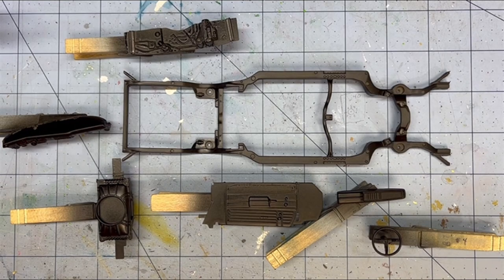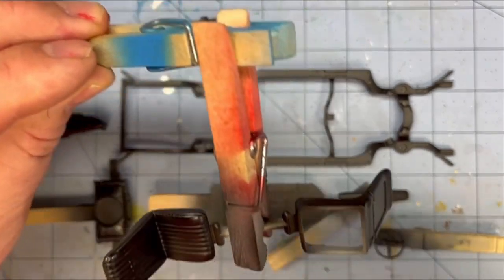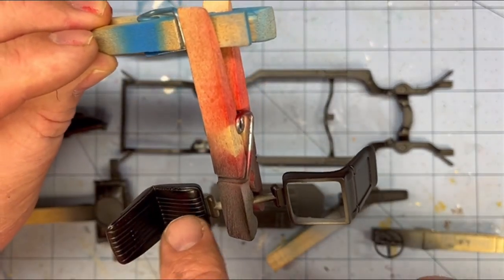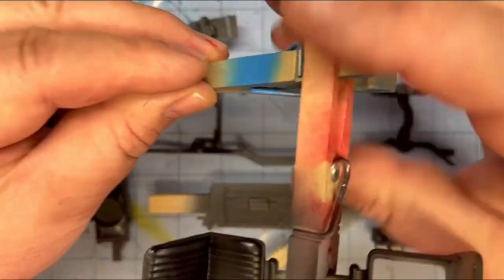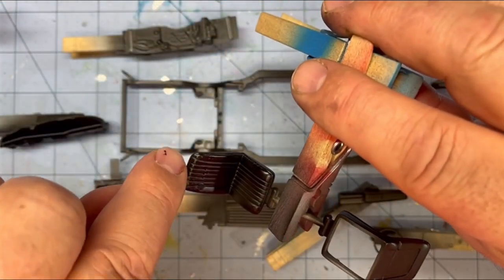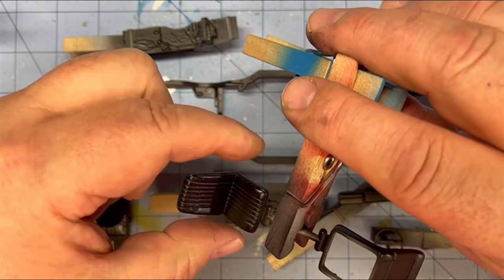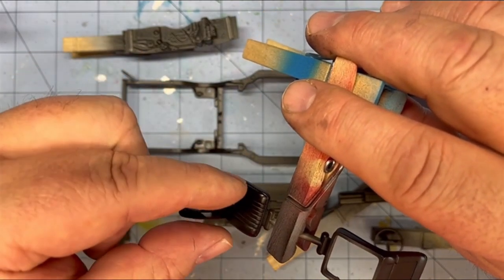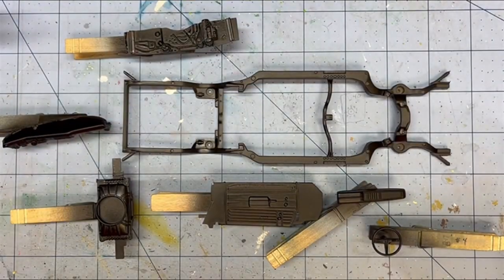The seats got their coat of semi-gloss black and I'm going to do a red stripe on the seats — on the outer two pleats going down. It'll be like black frame, then red, and then the rest will be black in the middle. So that's where we are with that.